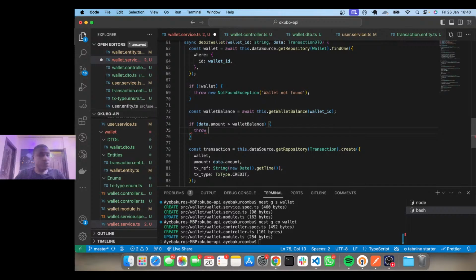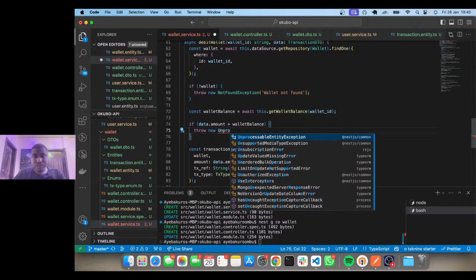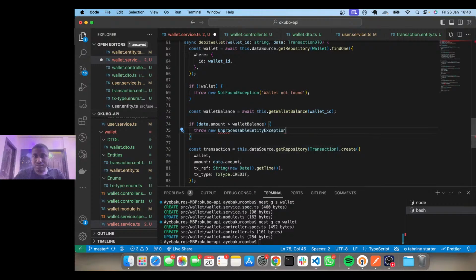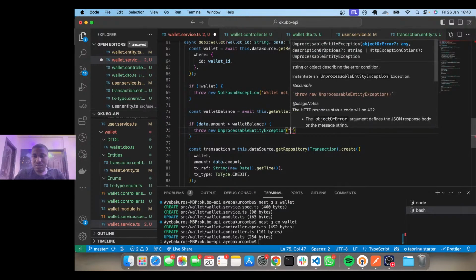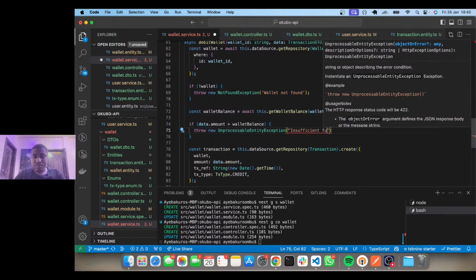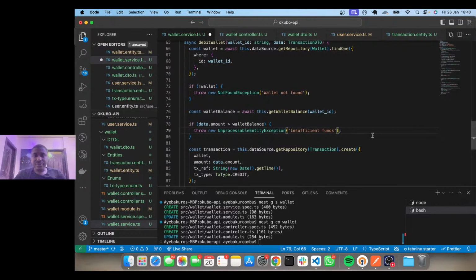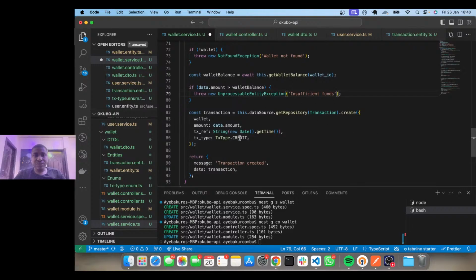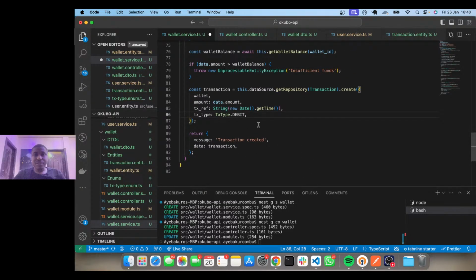We want to throw a new unprocessable entity exception: insufficient funds. Then create a transaction. Type will be debit, and transaction created, return transaction.